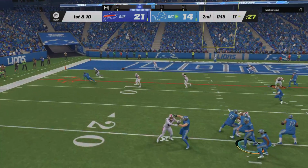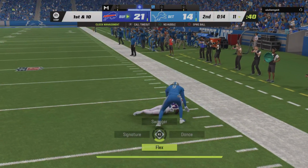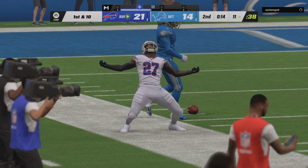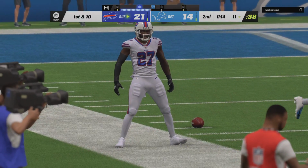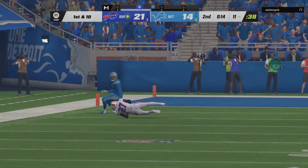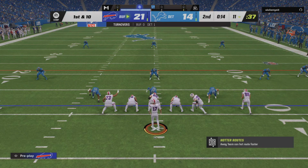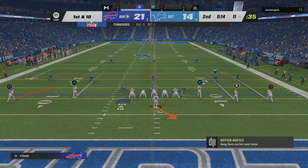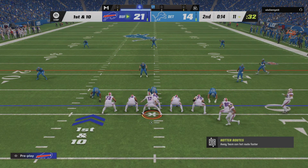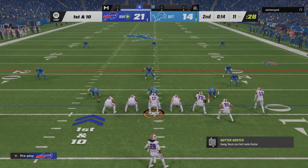From the red zone now, Goff. Try to get it to Williams, but it's intercepted. Tre'Davious White with a pick. And the Bills are going to take over at their own 11-yard line. Well, I would guess that combined, if you spoke to both defenses, neither side has a lot to celebrate today. They haven't had a lot of stops, but that one right there, that's a big one because they stole points away with that play. And just as importantly, picked up a key stop on an offense that's been really impressive here in the early going.